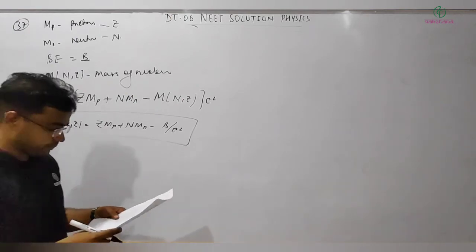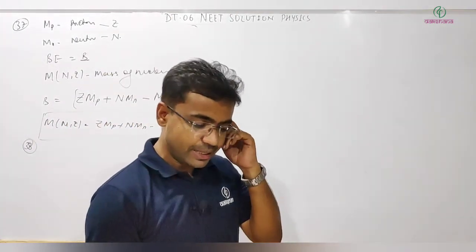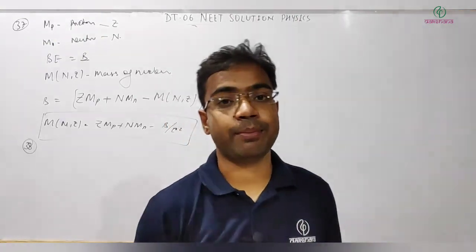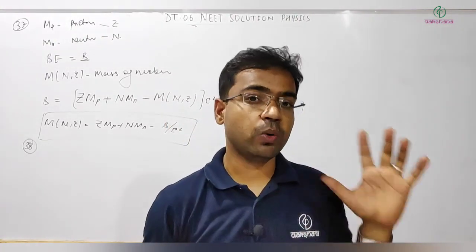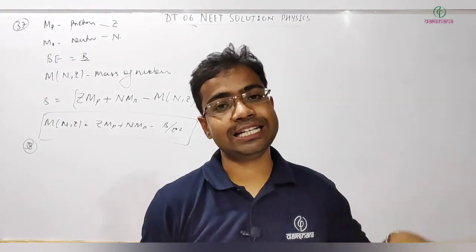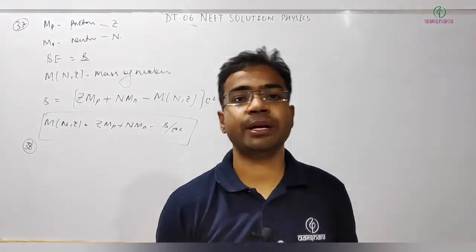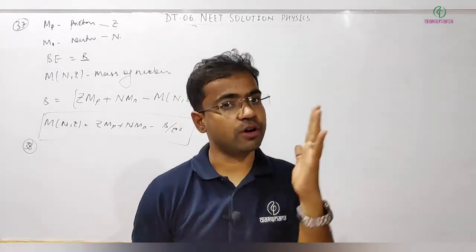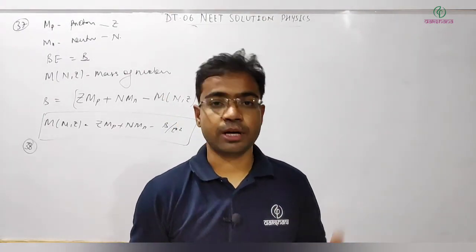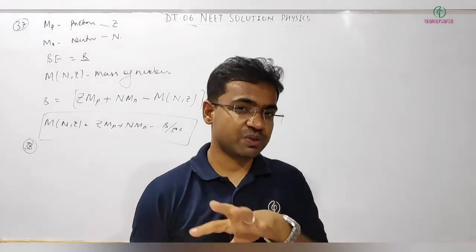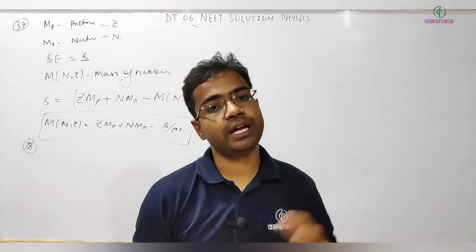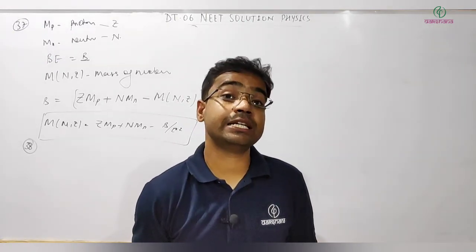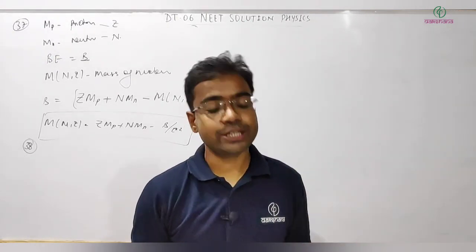Next, 38. On increasing the filament current in X-ray. You must remember from the Coolidge tube what increasing the filament current means. Filament current increasing results in emission of more electrons from the thermosensitive filament, because more current means more heating, and more electrons are emitted, resulting in an increase in the intensity of X-ray.